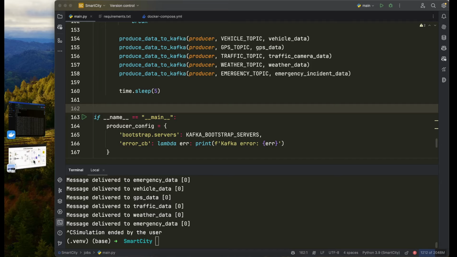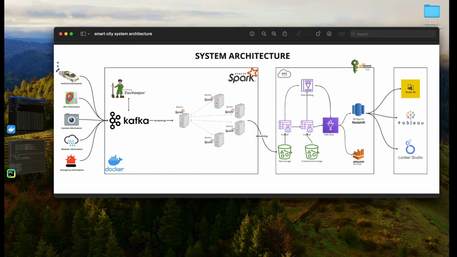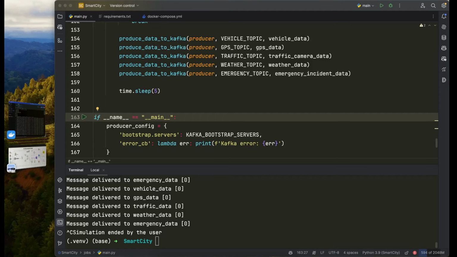If you look at the architecture in the system right now, all of this has been taken care of. We have our Kafka data set up now, but we haven't set up our streaming consumer that is listening to Kafka and writing to S3. That is exactly what we're going to be doing next in this video. Before we continue on to the consumer section, let's configure our AWS because we're going to be needing that.